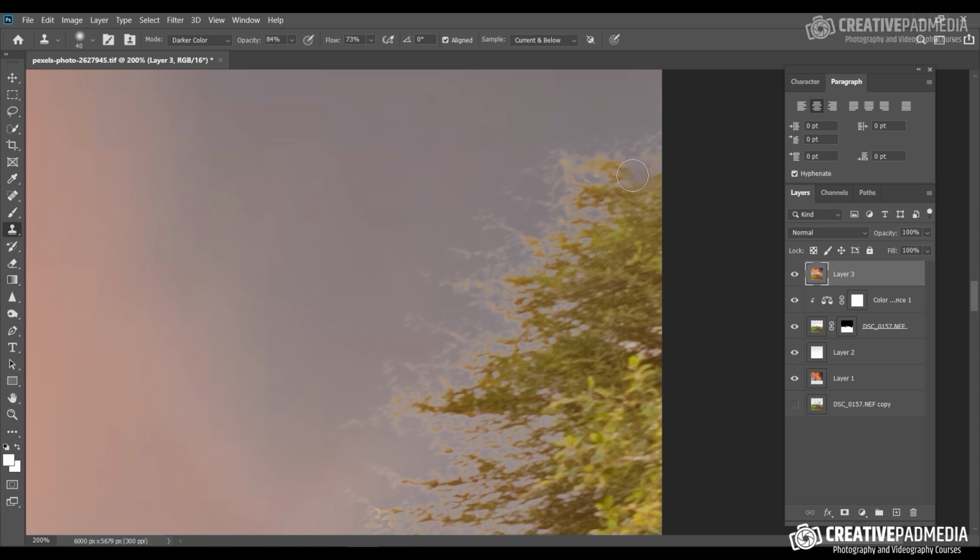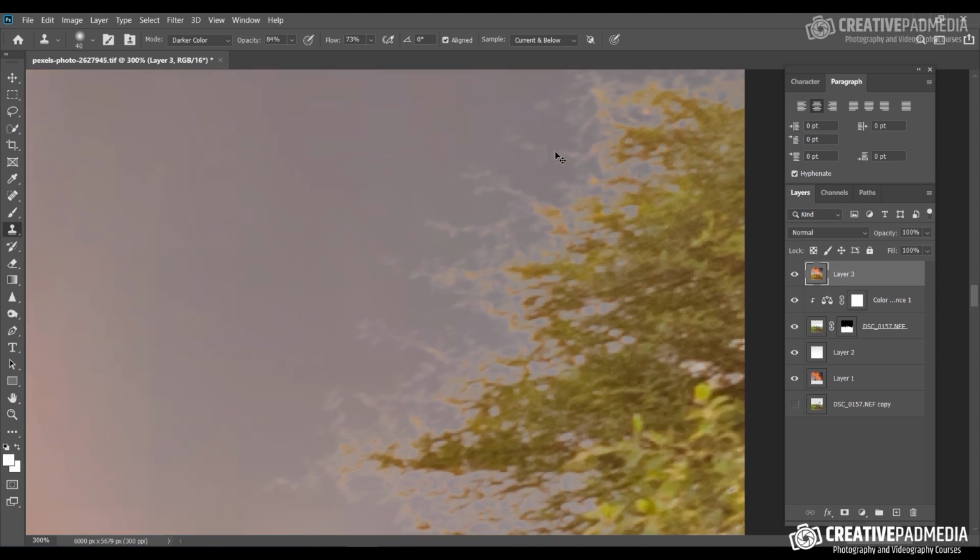Wherever it is darker, leave it as it is. But if it's lighter than what I've selected, then you can paste it. So paste this darker color here only on areas which are lighter than what I've selected. That's why this is darker color. So it's darkening the areas, but only those areas which are lighter than the original selection.